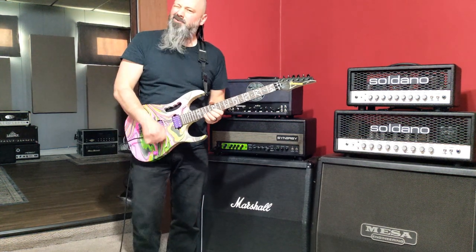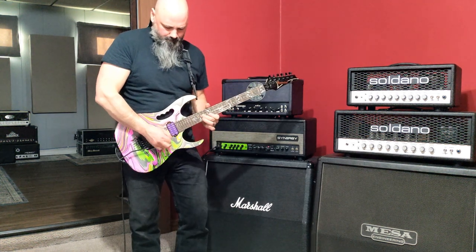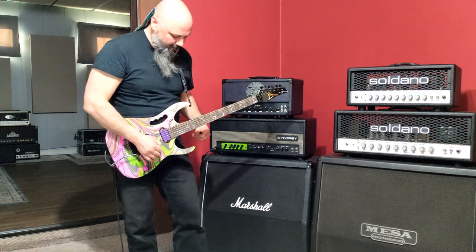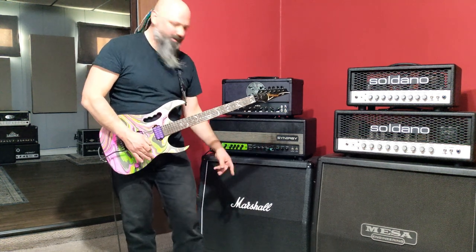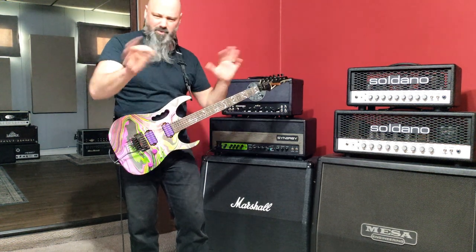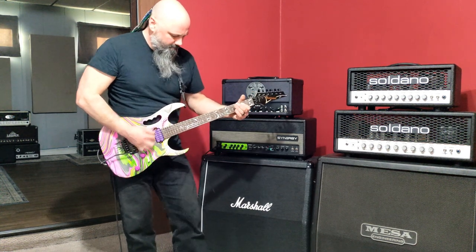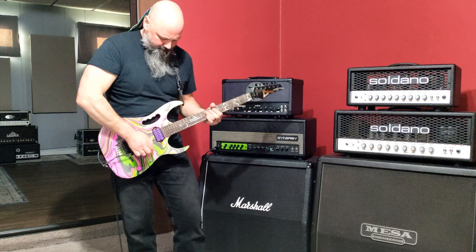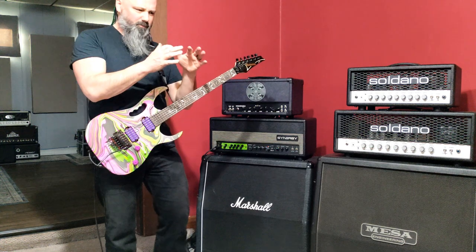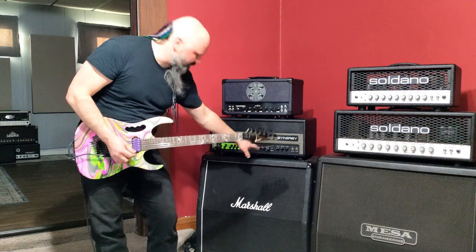So the treble notes are a little fuller. Versus like the SLO, which is a little thinner, a little brighter. And channel 4, I put on the blue Soldano channel. I don't know what that's modeled after or vibed after. There's no clean channel on the SLO module. Feels like maybe a lead channel. It's got a little more mid-range bump in it. Then the gain I've got dimed all the way. The EQ controls all stay the same.